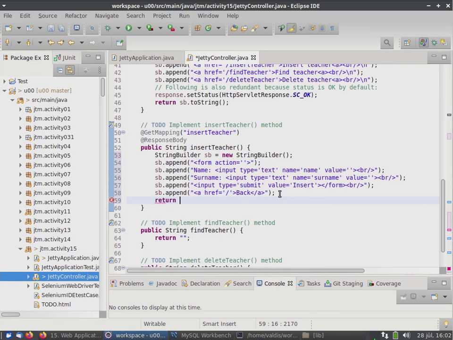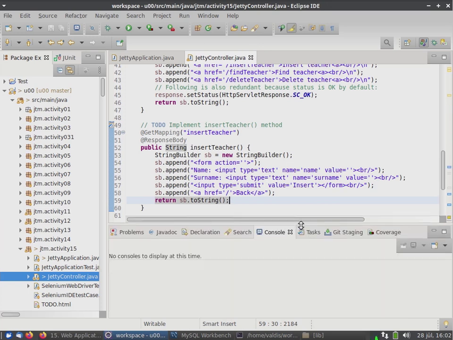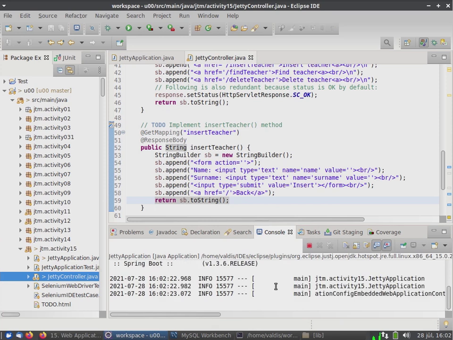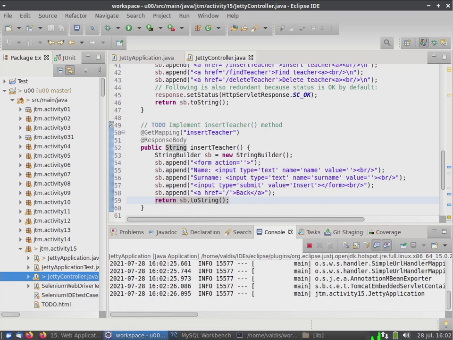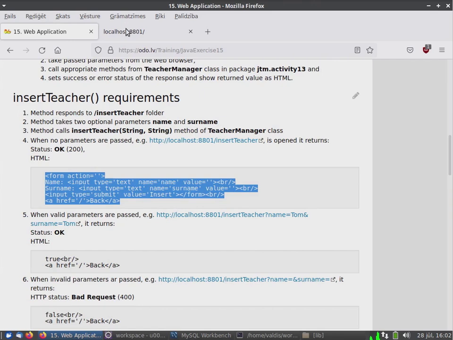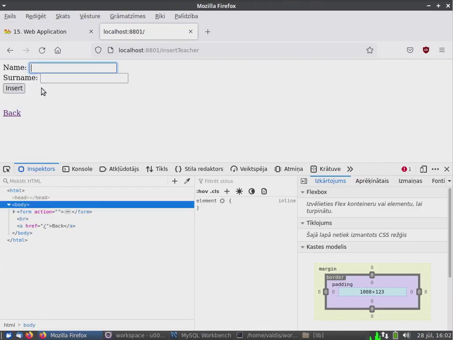And we return. So we actually need to start by showing something like this. And we see a simple unformatted web form where we pass some values and press the insert button, which does submit to this. And of course nothing works here yet.